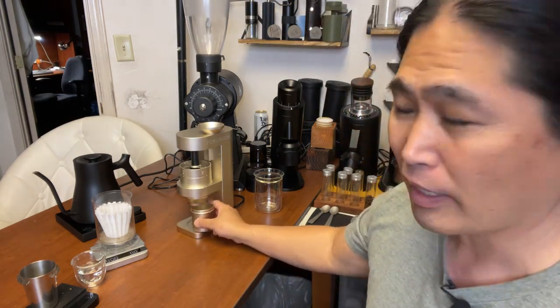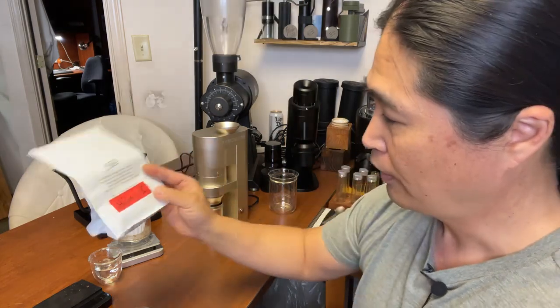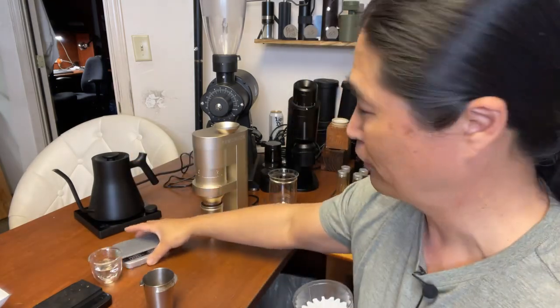The burr is more like a K-Plus style. A lot of you have a K-Plus at home and enjoy it, so based on that this one should be good. I'm doing 15 grams of coffee from Honduras. I'm using my Tricolette with the WAY paper, which has a large hole on the bottom to increase the flow rate — I feel like it brings out the sweetness and gives a nice body.